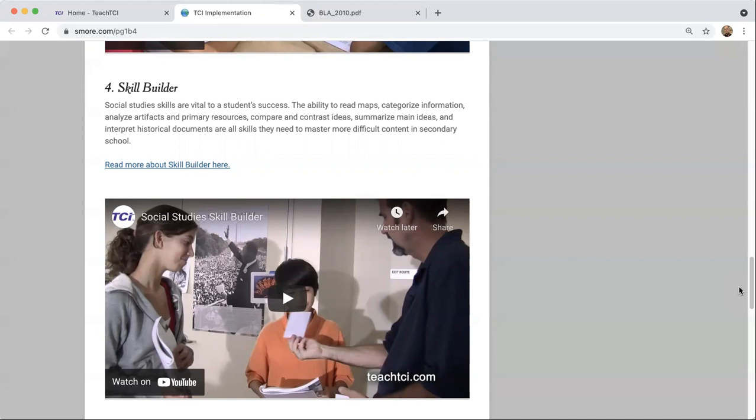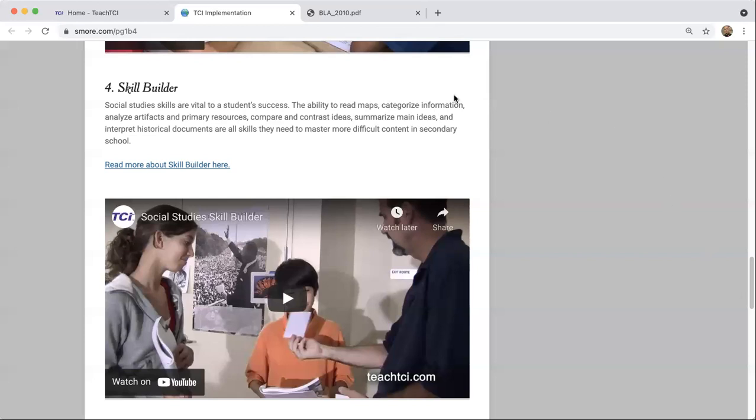And that is really the power of TCI, is in the instructional strategies and your ability to use them in meaningful and engaging ways in your instruction, not simply to follow the platform as is or the lesson as is. That may work in some instances, and there may be other instances where you make a lot of adaptations and you build your own lessons around some of these instructional strategies. So that's why we're getting into some of the in-depth information about these particular skills.